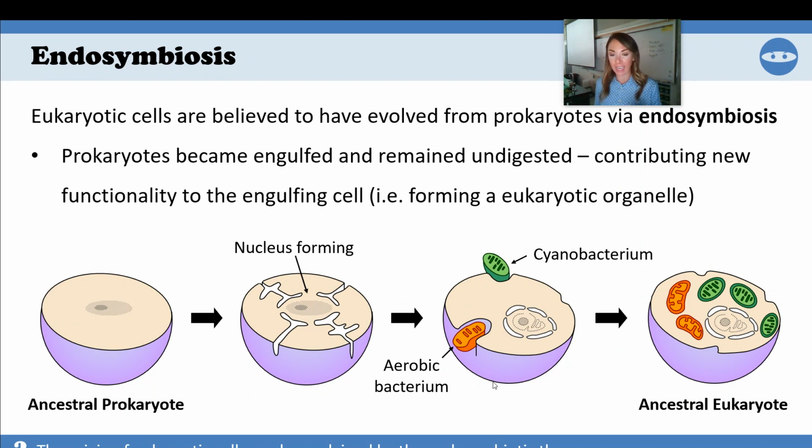So I have this anaerobic bacterium, right? That looks like my mitochondria. This cyanobacterium looks kind of like my chloroplast, right? I'm able to make light, photosynthetic. And so those are just engulfed by the cell. And now all of a sudden I have organelles. So those different types of cells came together to make organelles that had different functions for the cells, right? So this is our ancestral eukaryotic cell. It shows that the DNA starts to form in the middle. They're aerobic, right? So requiring oxygen, mitochondria, the cyanobacterium comes together, and I have my basic cell.